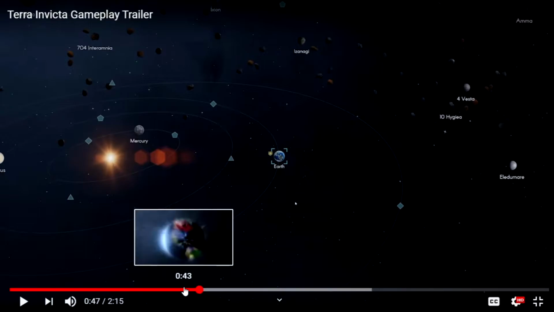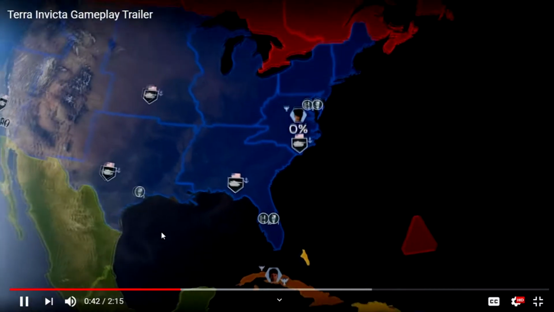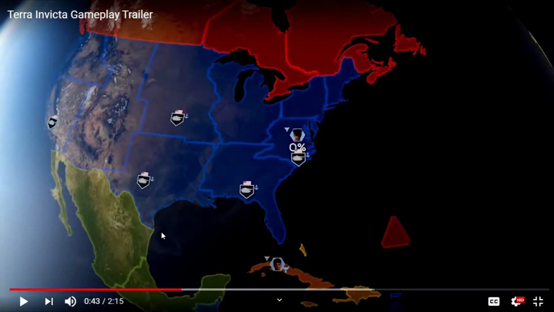Let me go back. It looks like War or Risk. Look, I don't know if that's going to be the case, but I kind of wanted that to be the case. You would have to fight against other factions, like a shadow organization, to take control of the world, or just move the world. That could be an interesting point.